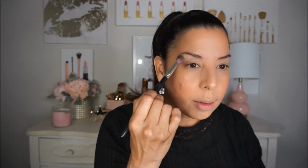Alright, so what I'm going to do is go ahead and start off with this color right here, and I'm going to apply it to my brow bone. And I always love my shimmer on my brow bone, and there really isn't one that I could put there. So just put that over, okay.